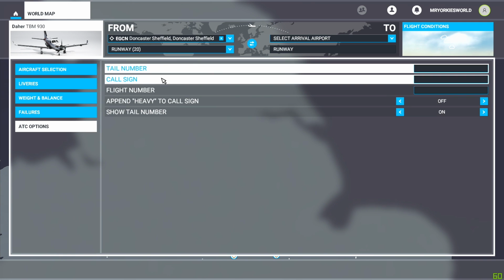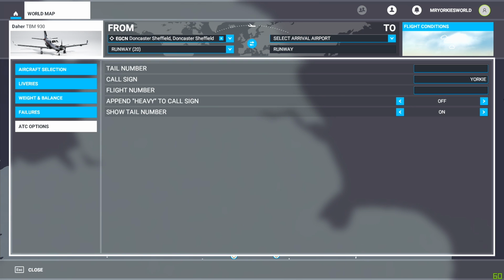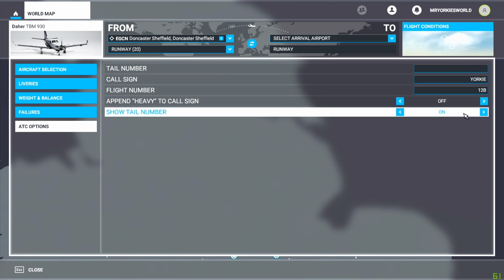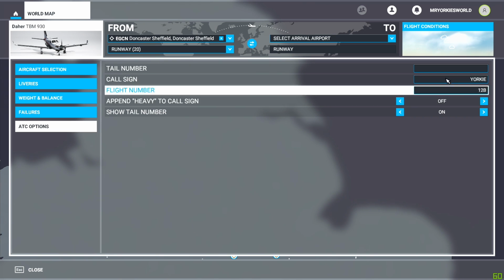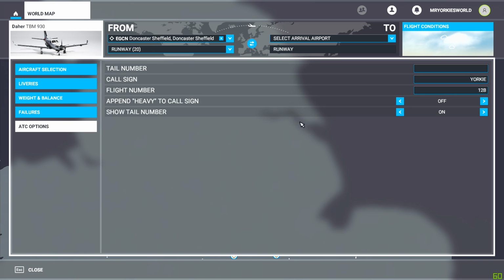ATC options then. So tail number, call sign, I'm going to put Yorkie in the call sign, and we're going to go with Yorkie 12 Bravo. If it'll actually type in 12 Bravo, there we go. You can choose to show the tail number and also append heavy to the call sign if you're a heavy aircraft, which we're not. The ideal thing is, with this, the ATC runs from Asobo's, or is it the Azure cloud, but you can also set it to use speech packs that are installed in Windows 10, so if you've got text-to-speech, literally you can type anything in here and it will read out the correct word, so it will actually say Yorkie 12 Bravo when the ATC is calling.